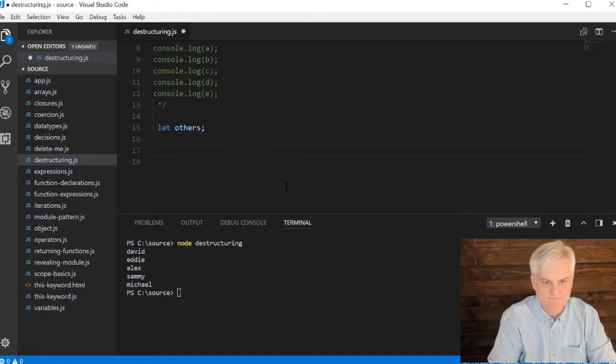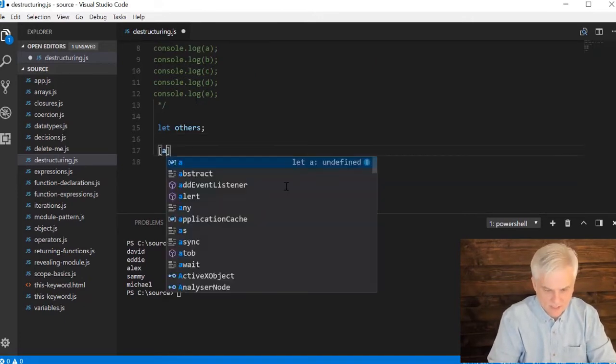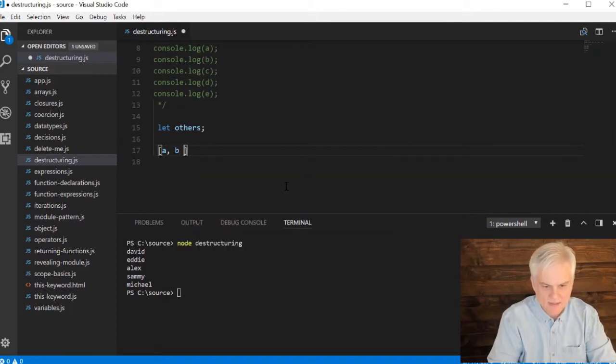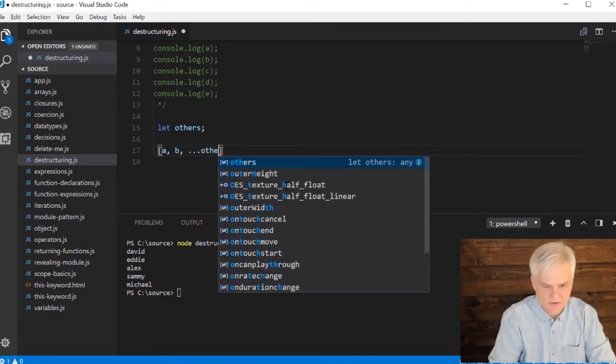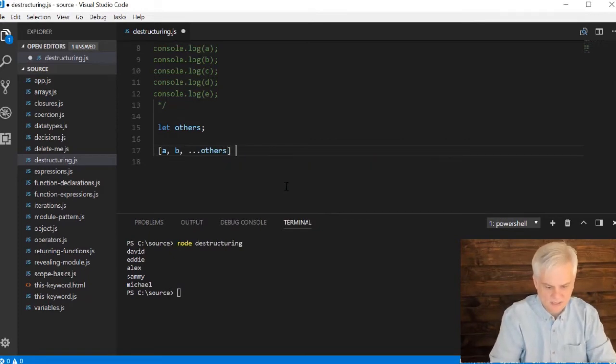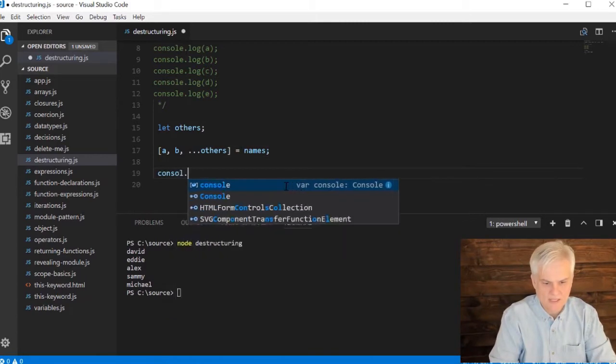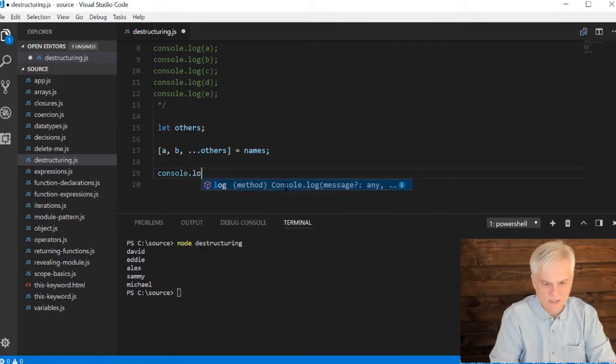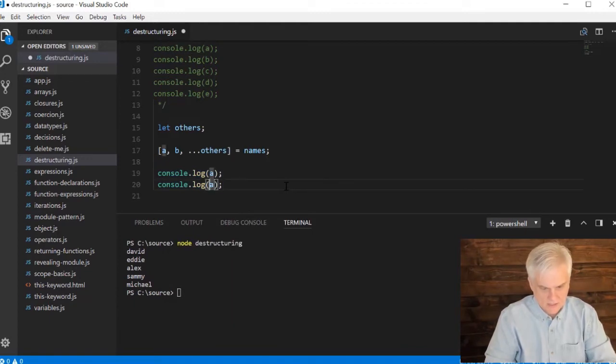And here I'll go A, B, and then I'm going to use this weird syntax of ...others. All right, equal names. So now console.log A, console.log B, and then let's see what gets put out into others.